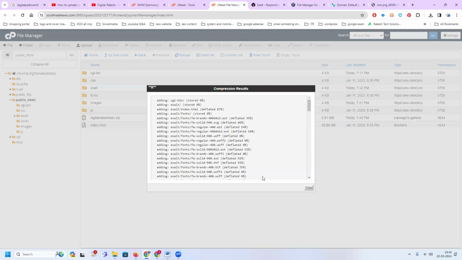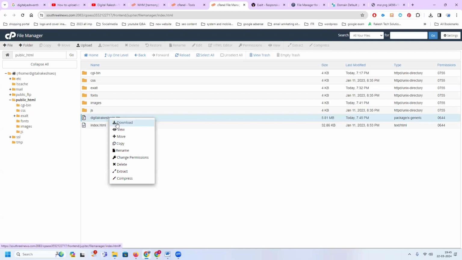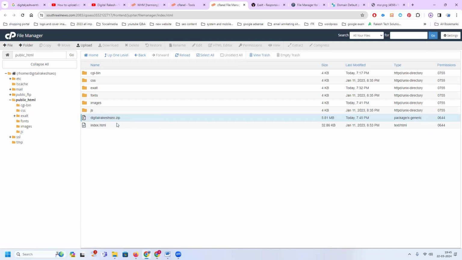Why? Because every website backup is the first important thing. After the backup is done, just right click, click download. Then in a fraction of seconds, the file will be downloaded on your particular laptop or desktop. This pattern will be followed for laptop, desktop and mobile version. Anything will be the same pattern, nothing different.